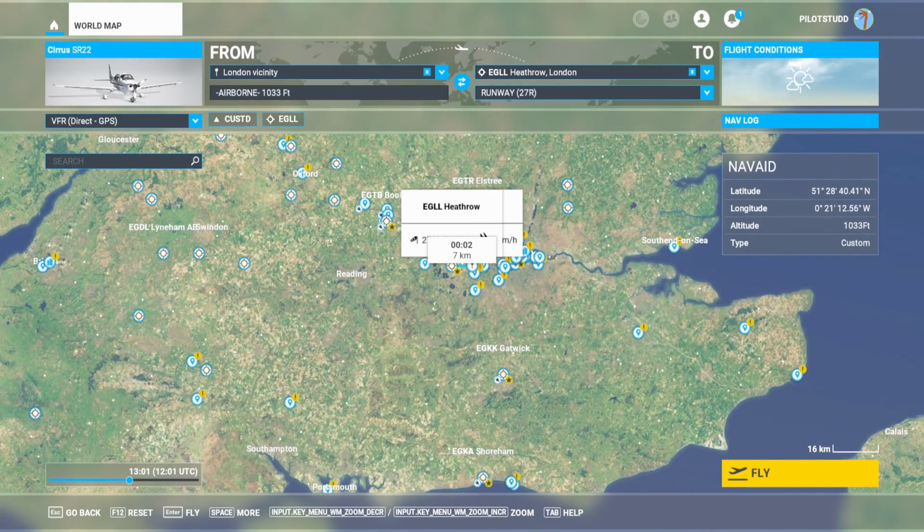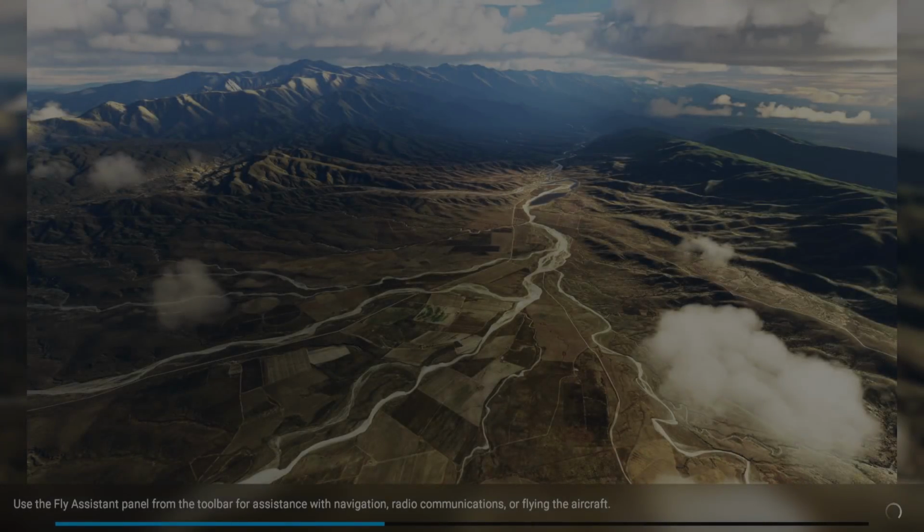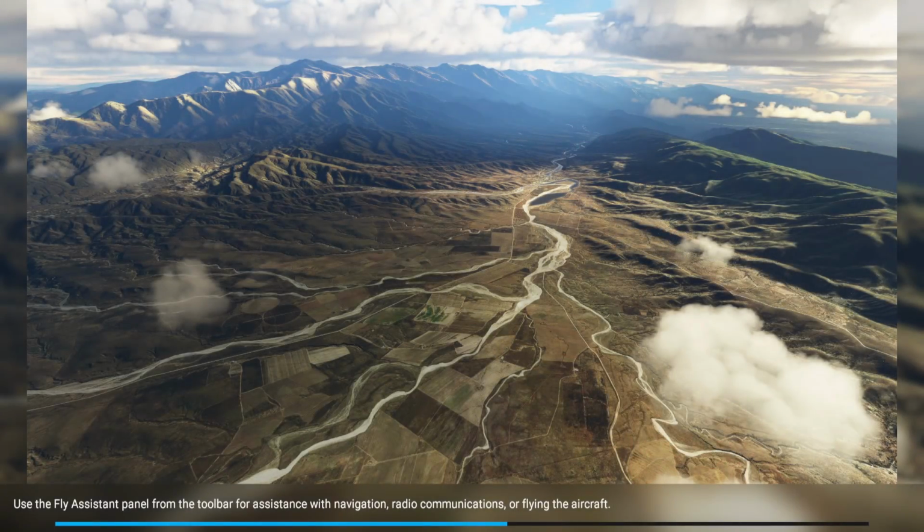We're just going to go over to Heathrow now, just to see. I'm not getting any crashes really. I've only had one so far. AI traffic off, multiplayer off, if you can, and try and deduce the localization issue. Of course, if you haven't done already, I do recommend you empty out your community file.